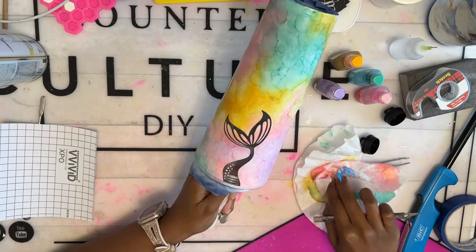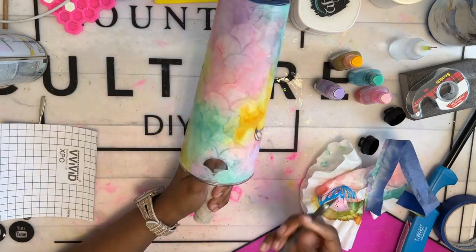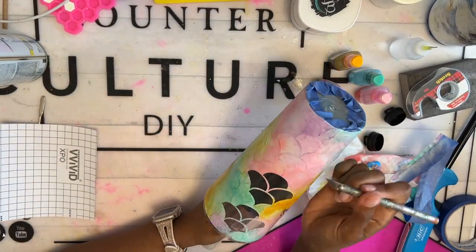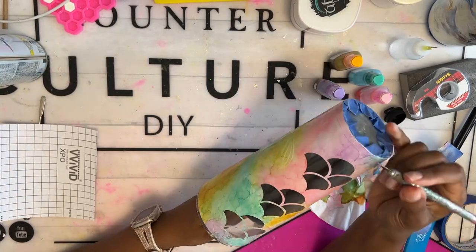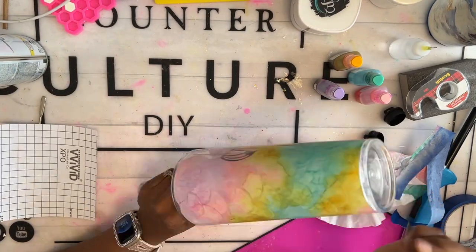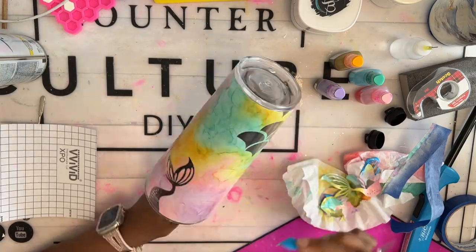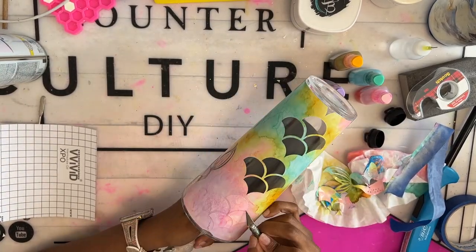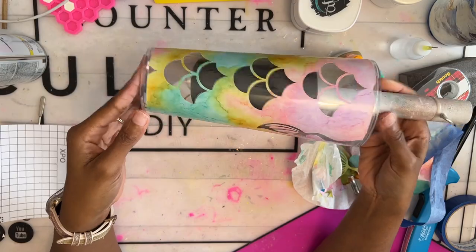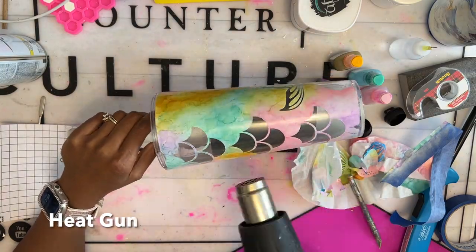When you're finished applying your inks, peel up your stencils. You can let your inks dry overnight before epoxying, or you can be impatient like me and dry your inks with a heat gun. I sealed with a coat of epoxy and then I was ready to add my foils.